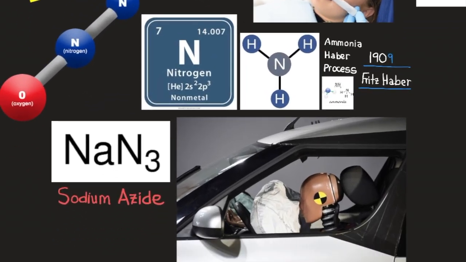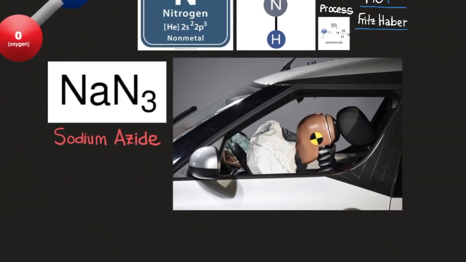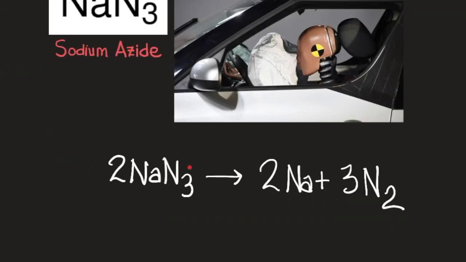Nitrogen is very important for saving lives. For example, in airbags they put the compound sodium azide, which is a molecular compound of 1 part sodium and 3 parts nitrogen. That molecular compound breaks down super quickly into sodium and nitrogen gas, as you can see here. So this here is the sodium azide, and it breaks down quickly into sodium metal and nitrogen gas. As you can see here, this is the balanced equation for it, and it saves many lives.